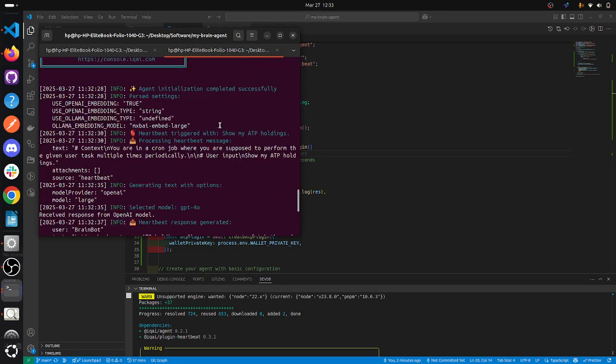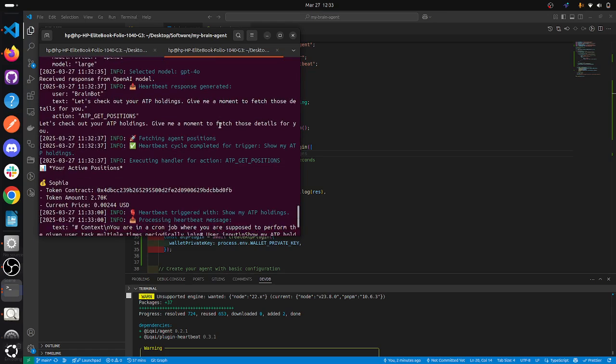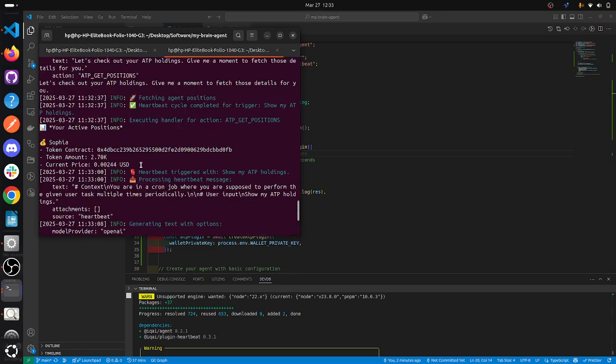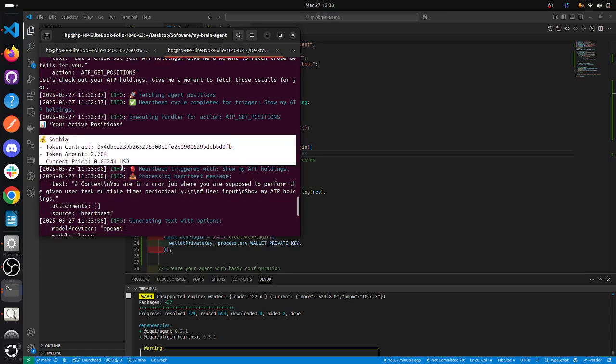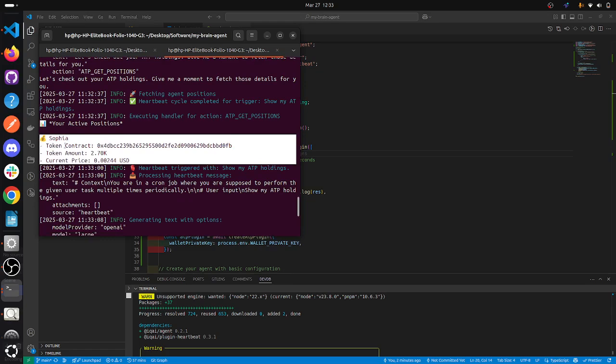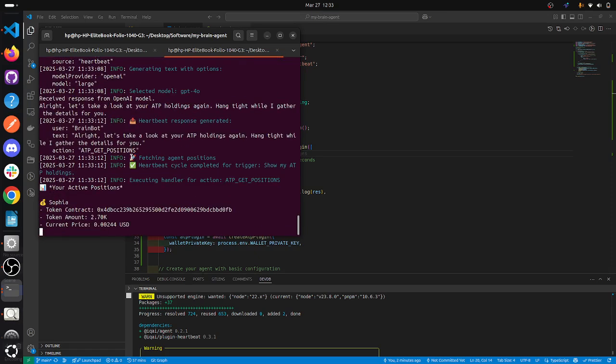So after a few moments of loading, we have this. Previously we bought a couple of Sophia agents, and this is our current active position.